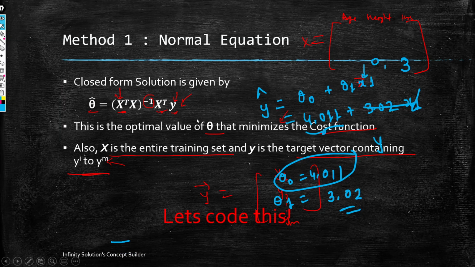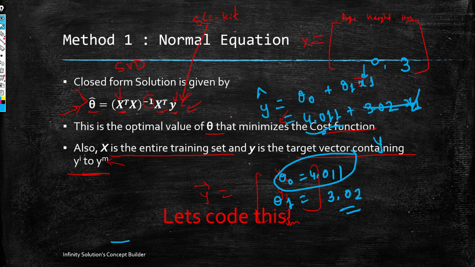Now we were here, so we have coded this. Now it's time to see the other method. This was the normal equation method, but the scikit-learn that we saw doesn't use the normal equation method. Actually it uses something else inside. The thing remains the same, that we have to find the optimal values of thetas. But scikit-learn is not using this to compute optimal values of thetas. In fact, it uses SVD, singular value decomposition.